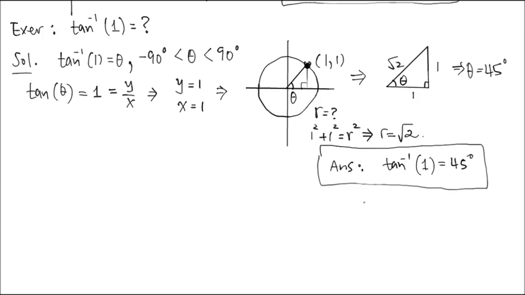All right, how was it? Got 1 for x and y coordinate, and it creates a 45-degree triangle in the first quadrant. And you know that angle down there is really the theta, unlike the cosine case. And we know it's 45 degrees, right? Okay. Any question about these examples? Yes.